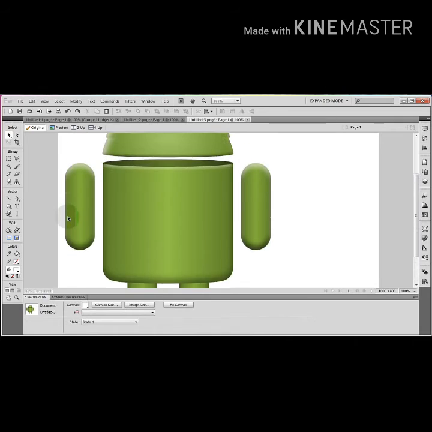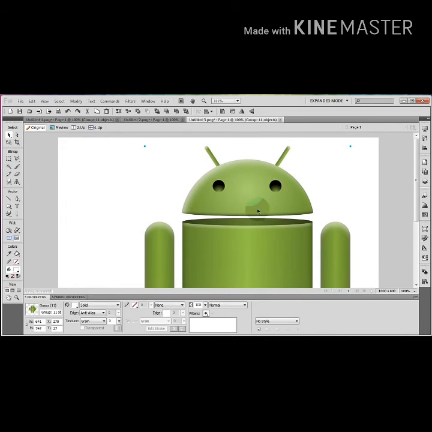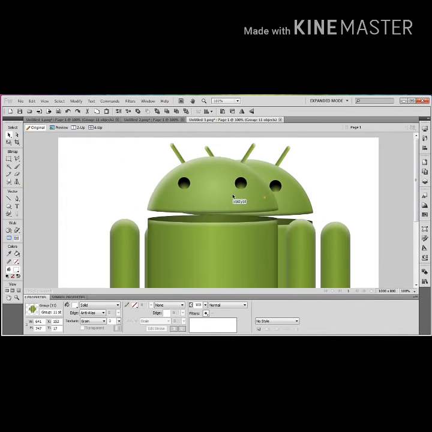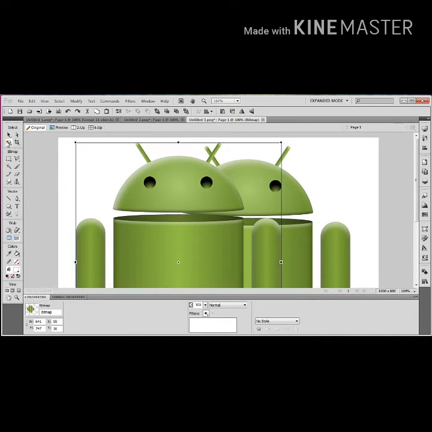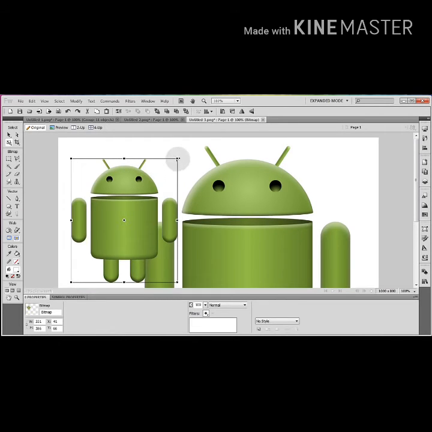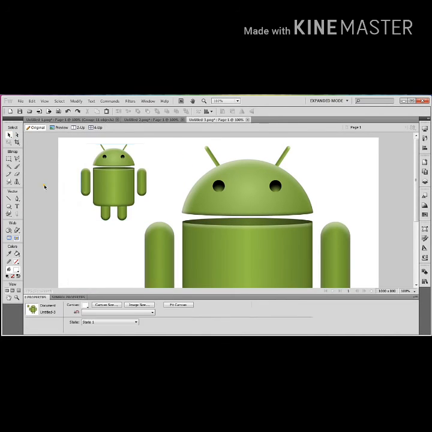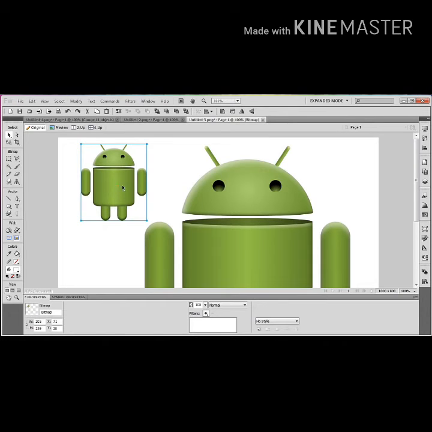See how you make it really big like that? And then take that, Control C, Control V, Modify, Flatten Selection, and then when you reduce the size of that one, you'll have really crispy lines. The resolution will be nice and tight, so it looks really good at any size that you make it.